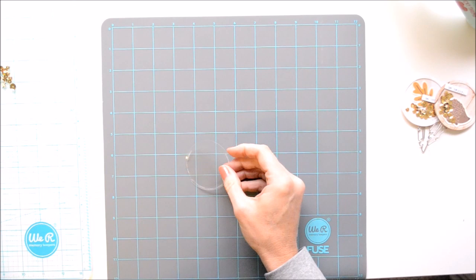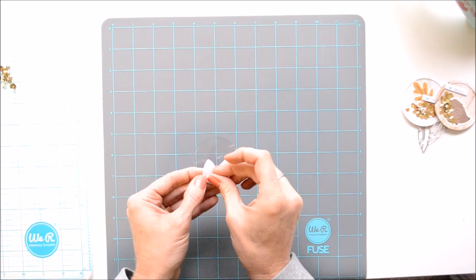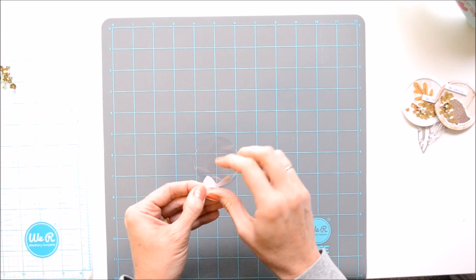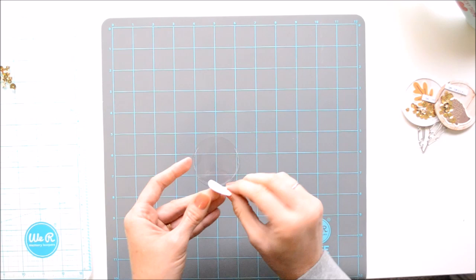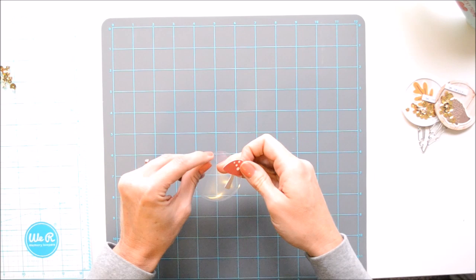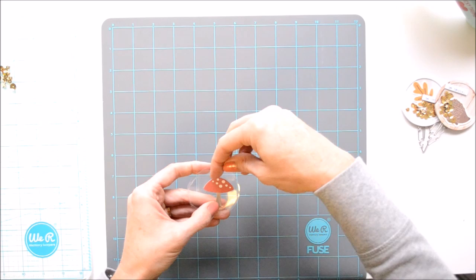I'm going to start with this cute little mushroom die cut. This is from the Pebbles fall collection. I've got a piece of double-sided tape back here. I'm going to peel off the backing - I have short stubby nails so sometimes this is not so easy for me. I'm going to carefully slide this in and I kind of want to put it over to one side, sort of centered on the top and bottom.